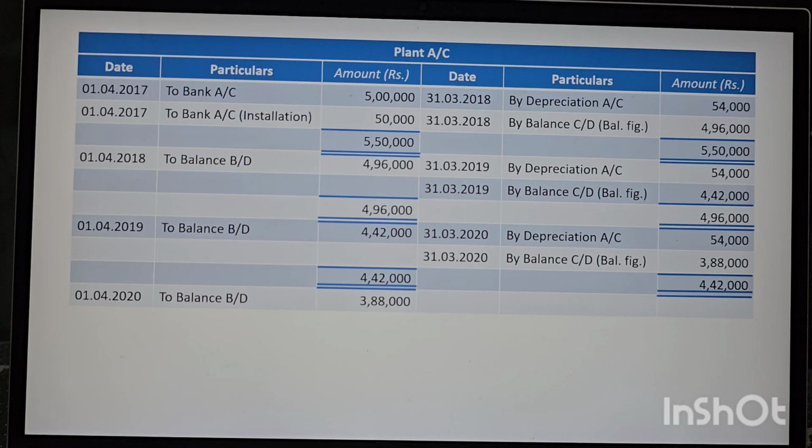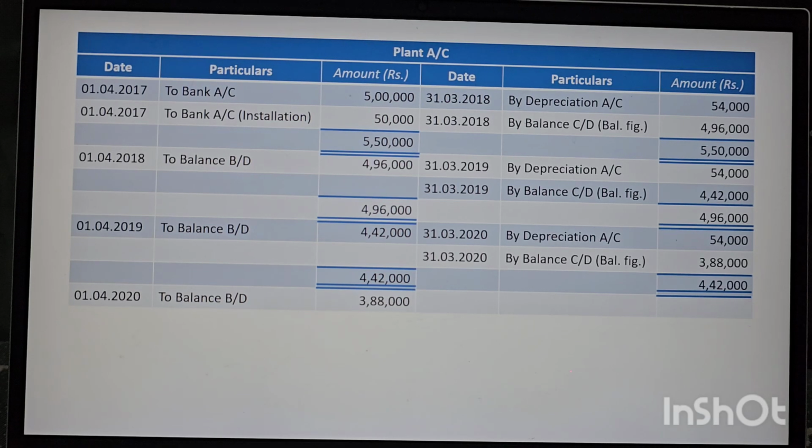Now we are going to reduce the value of the asset by depreciation. Depreciation is nothing but the reduction of the balance of the asset. We remembered in the very first class on the types of accounts that to reduce the value of the asset, we need to credit the asset account. So over here we are crediting the asset account by depreciation, and we are debiting the depreciation account. And why are we debiting the depreciation account? To increase the value of depreciation, to book the amount of the depreciation.